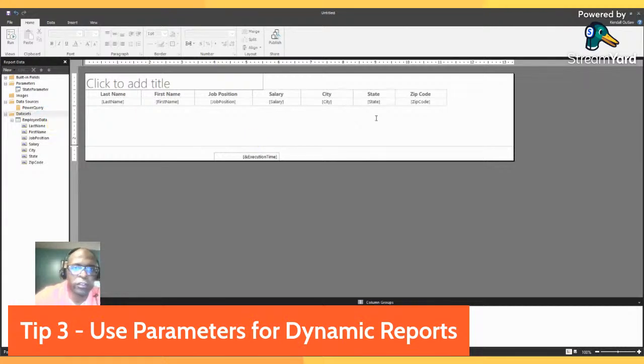So I'm going to add data. Get data. Excel workbook.